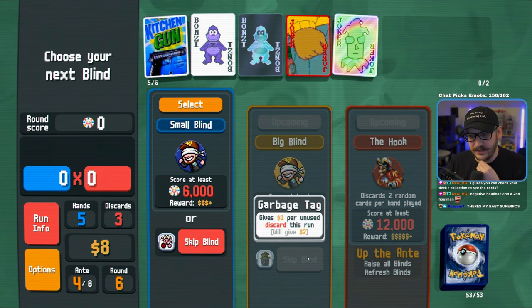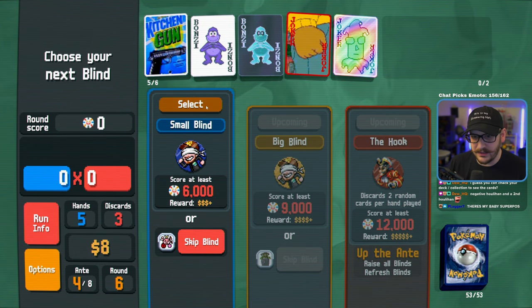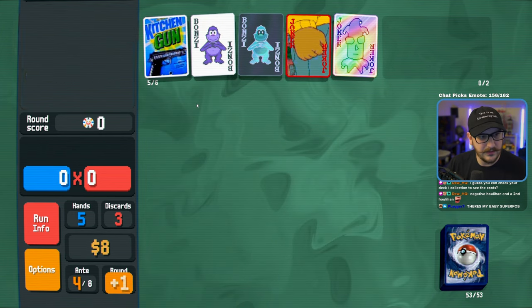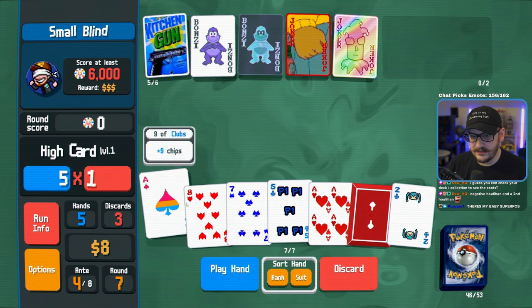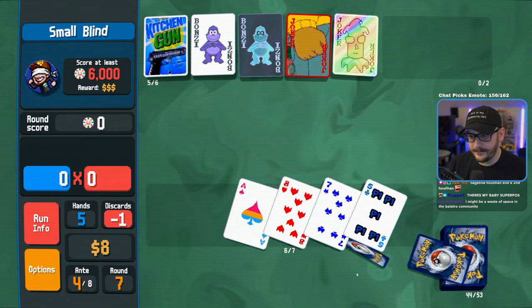High card levels 3. Discard. I like the Captain Hook. Is this the Captain Hook from the Super Nintendo game? Also, what is this? Is this from like Newgrounds or something? 2, 2, 5, 7, 8, 9, 8, 7. We just need a 6. 6 or a 10.